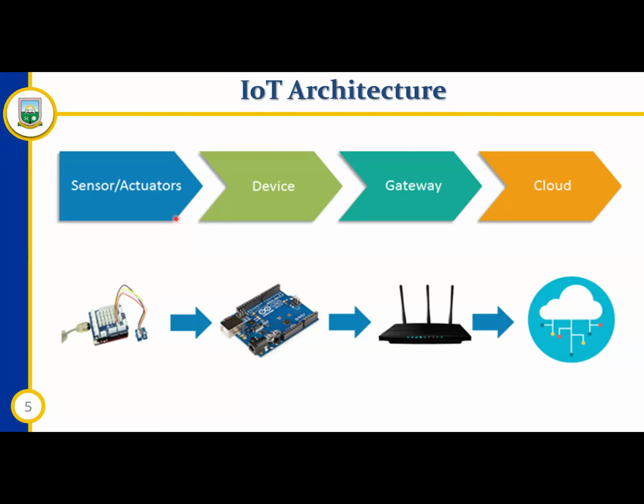Yeah, so we have the sensors and actuators. That is where the sensors, there are a lot of them. When we talk of actuators, they are devices that convert the electrical signal into physical actions or movements. The sensor detects and measures, and the actuators convert the electrical signal into physical action or movement. So for instance, if you have a light sensor, it detects the intensity of light. The moment it sees the light, maybe a switch should be turned off. So in this case, the actuator is the action that happens here.